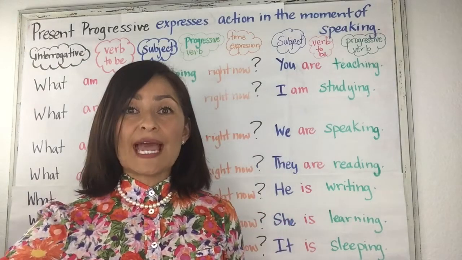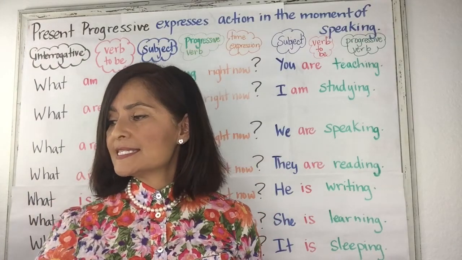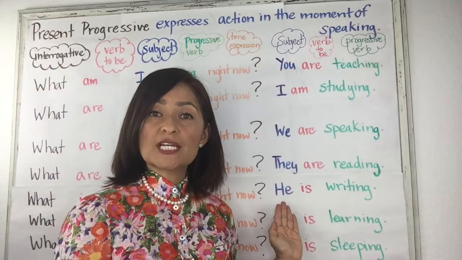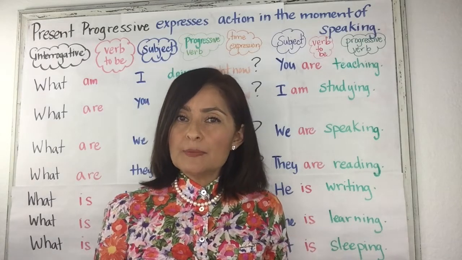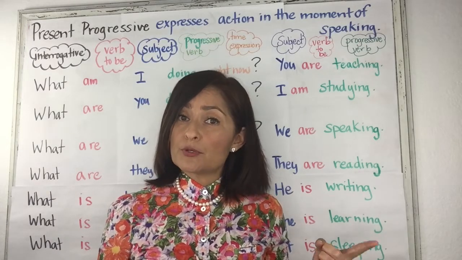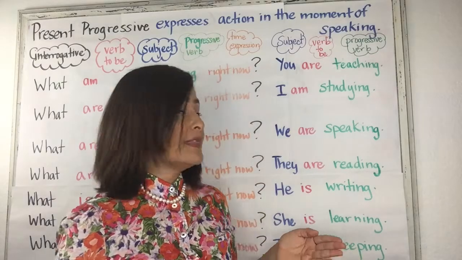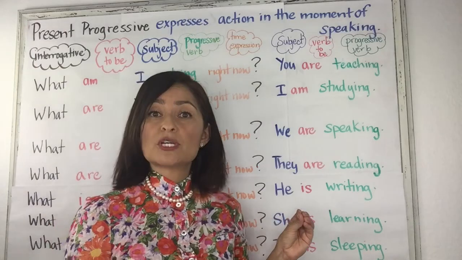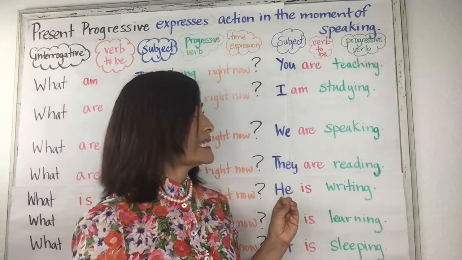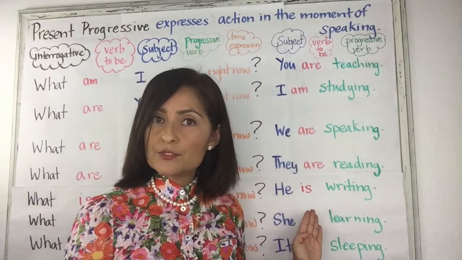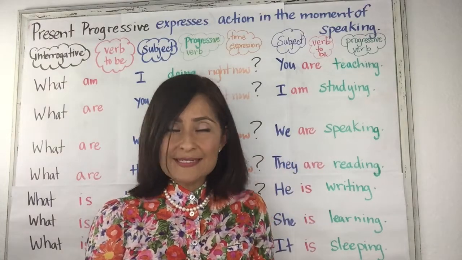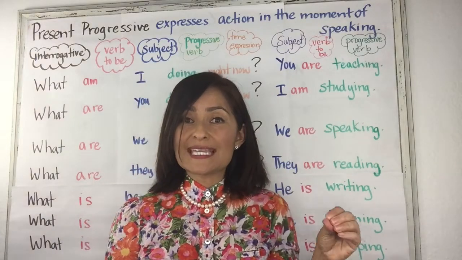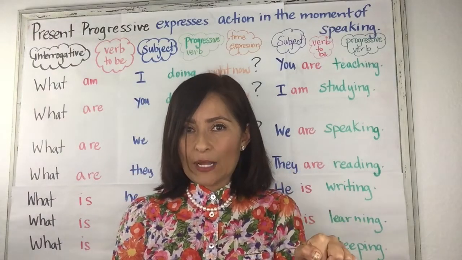Now let's look at the sentences in this tense. I begin with my subject. In English, you usually begin with a subject. It could be a person, place, or thing. And in this video, I'm showing you how to use the subject pronouns to begin your sentences. Second, again, there's that verb to be expressing the present. And then we use the ing verb, the ing verb that is expressing the action that is happening right now.